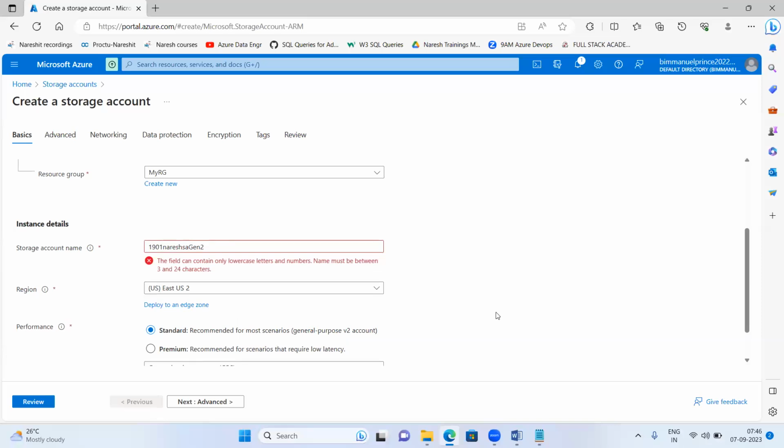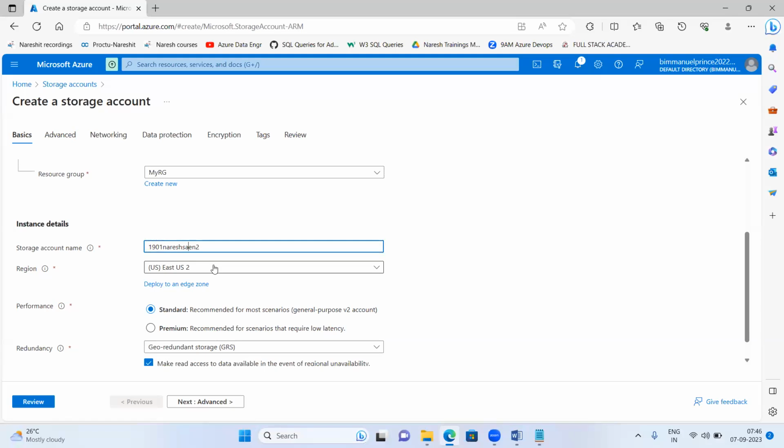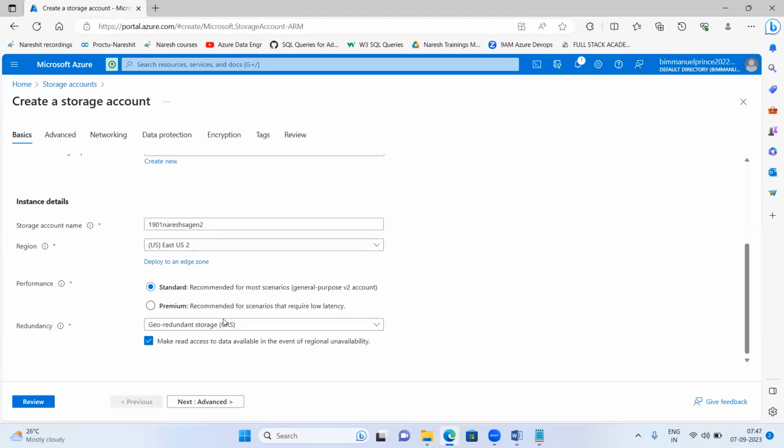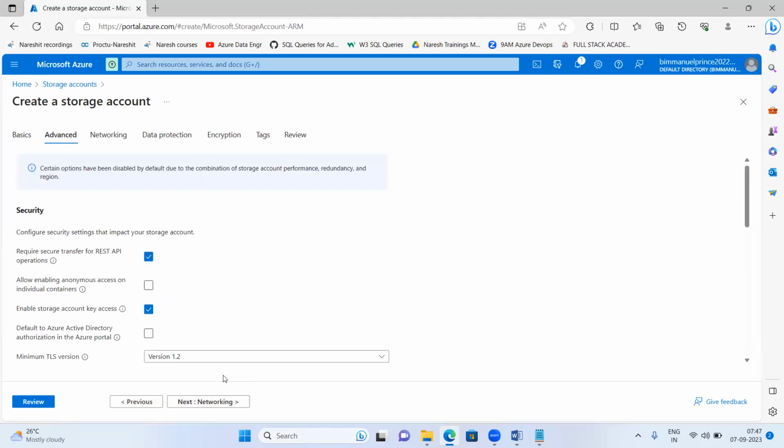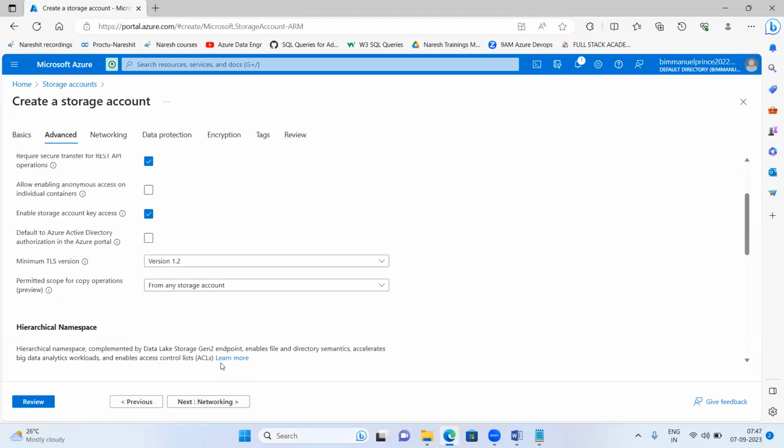We cannot use uppercase here, all should be lowercase only. Next, it will be standard only. Next, advanced, and here is the catch.